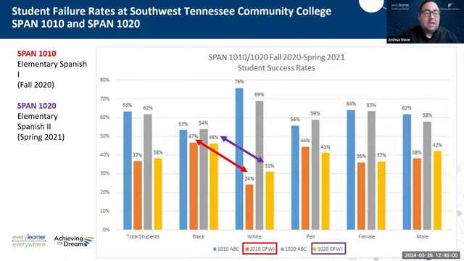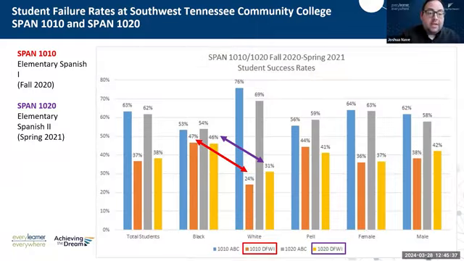This is data that we collected both as part of our equity and inclusion practitioner program, but then also leading into the OER grant. And we're Spanish teachers, so we are always talking about culture. We're always looking at ways to incorporate and connect with students. If anybody's on the call that's familiar with ACTFL and the 5 C's, that kind of connection with the student is one of the 5 C's. So that was something that was really important to us, and we thought that we were already doing that. We just had never really looked at the data before.